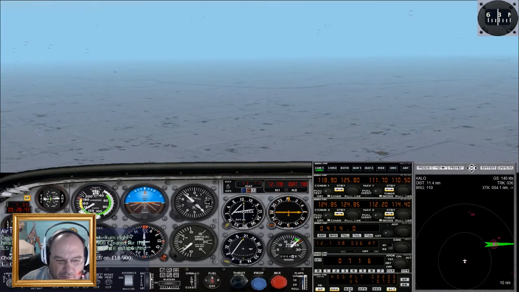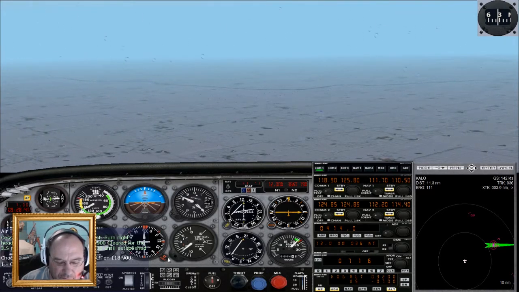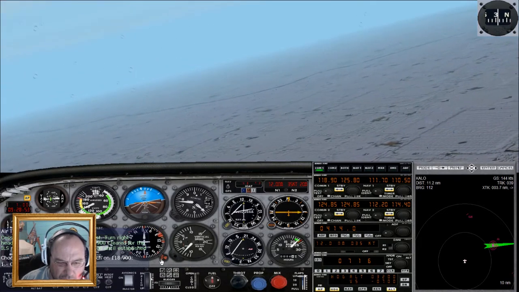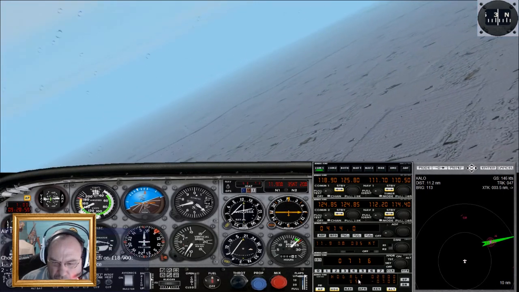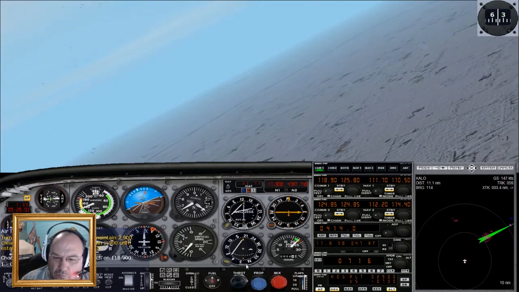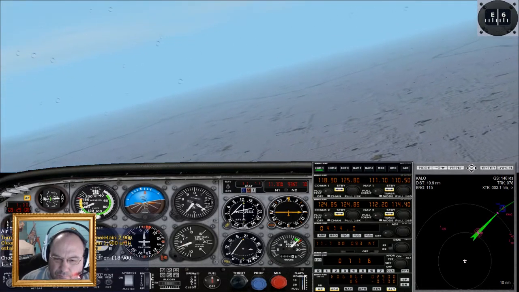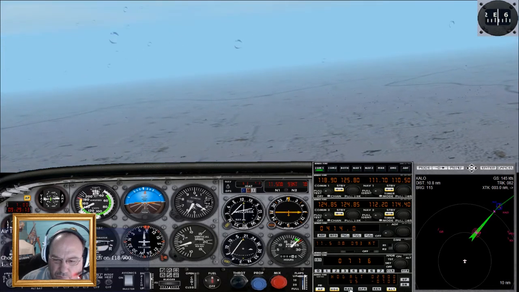Cessna 13 Foxtrot, you are 13 miles northwest, turn right heading 095, descend and maintain 2,900. Cleared for the ILS runway 12 approach, maintain 2,900 until established on the localizer. Right heading 095, descend and maintain 2,900. Cleared for the ILS runway 12, maintain 2,900 until established on the localizer. Cessna 13 Foxtrot.